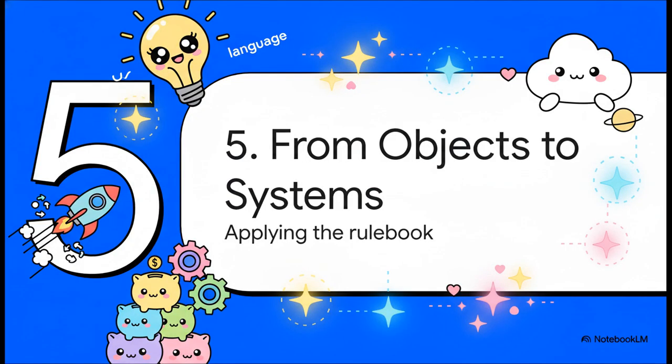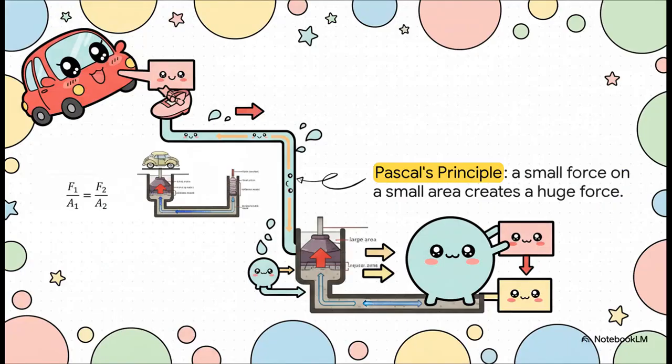Okay, let's take a quick pause. We've learned the language, we've described motion, we've understood forces, and we've gotten a glimpse into the universal bank account of energy. Now, with this rulebook in our hands, we can start to unlock the secrets behind some really complex, real-world stuff. Let's start with hydraulics.